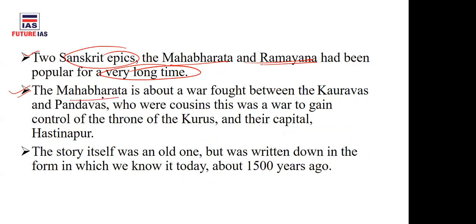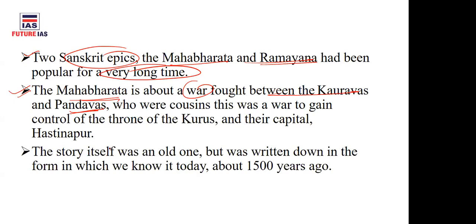The Mahabharata is about the war fought between the Kauravas and the Pandavas. महाभारता स्टोरी आती थी, आपने बचपन में देखा होगा सबने कि there was a serial on Doordarshan. This was a story between the Kauravas and the Pandavas, who were cousins, and the war was to gain control of the throne of the Kurus, whose capital was Hastinapur. So all such stories were there in the Mahabharata.